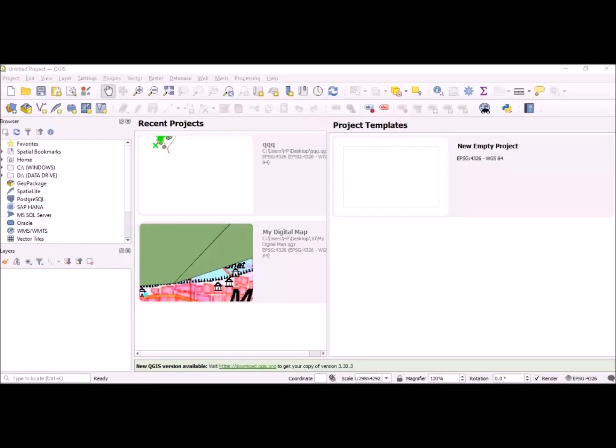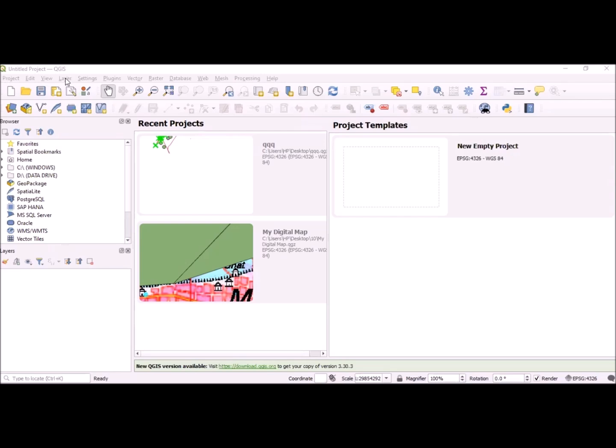We'll first of all start with the Quantum GIS system. This is the Quantum GIS system. It works on georeferencing and placing those things which are on the earth with the proper references. So let's start with this.